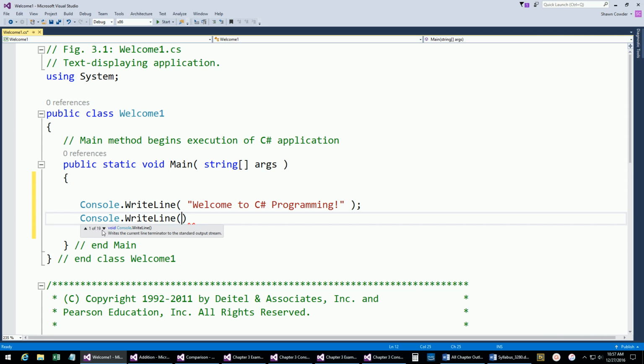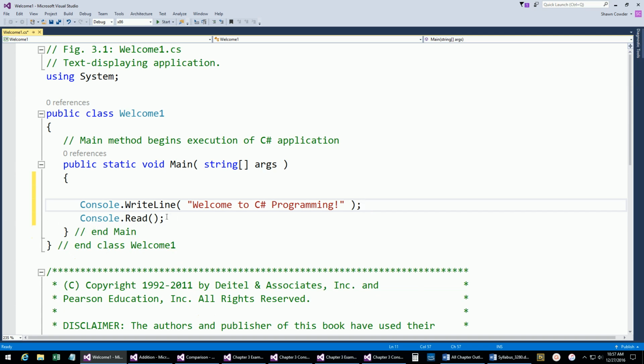You can see there are actually 19 different ways that we can call this WriteLine method, and I can scroll through these. I can pass in a Boolean value, a char value, decimals and doubles and all these things. The one that we're going to use is the string, and it'll figure out what you're passing in for you. So I'm passing in a string, and then it tells you what that parameter is that it's expecting right here, the value to write. That's how you can figure out what you're supposed to pass into these methods.